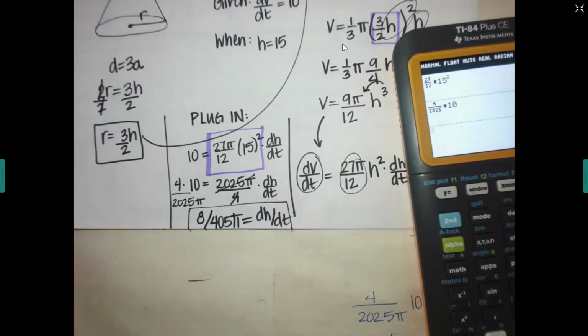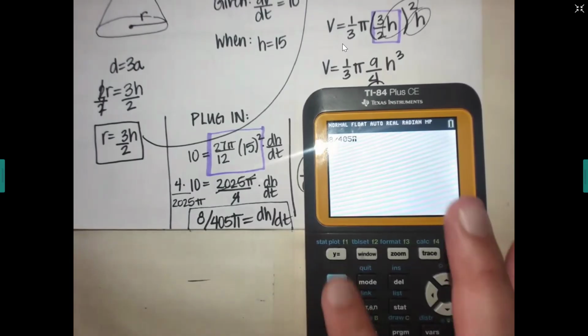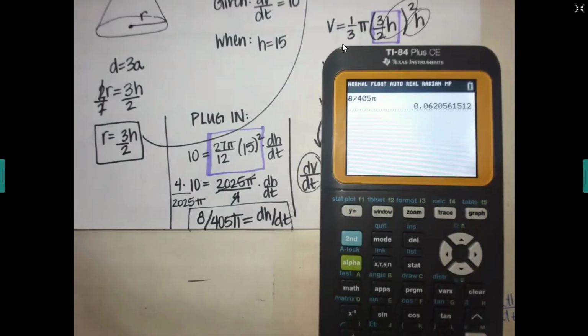Now for your homework, I think I told you it asks you to round. Okay, tell me what is wrong with how I'm typing this in, because a lot of people have needed resets for this. Is this fine? No. Okay, here's why not. You have to divide by the entire 405 pi. That is the same as what I have. Do you see the difference?